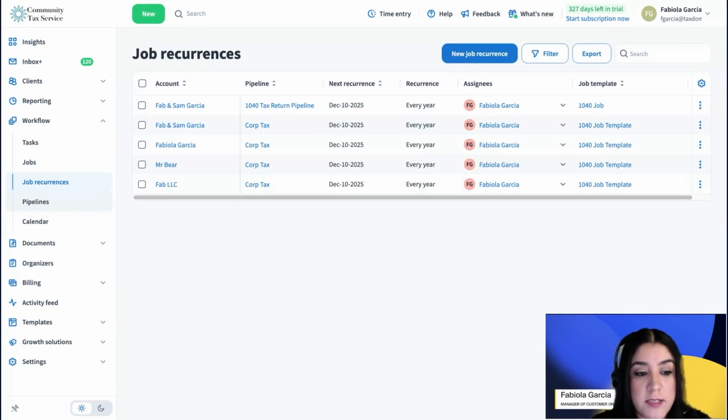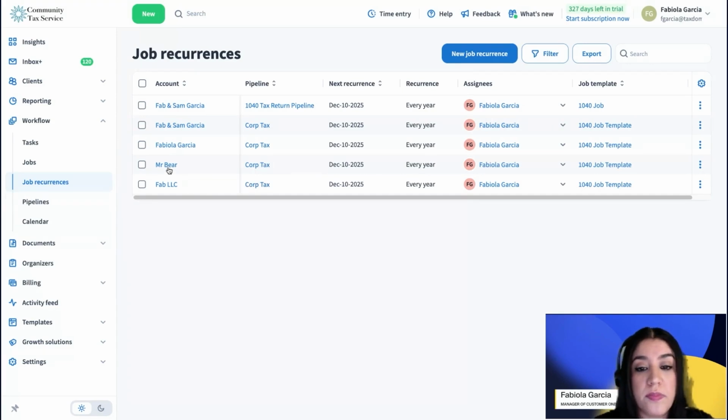Job recurrences are pretty much scheduling a job to happen in the future and therefore repeating many times in the future. We'll talk about how that looks and we'll set up a job recurrence a little bit later on today.